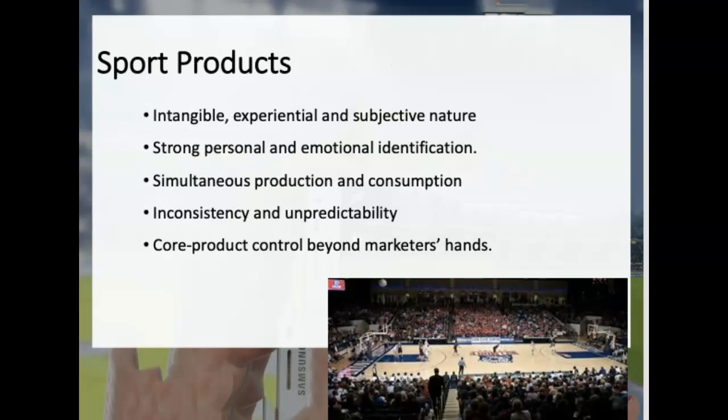First of all, let's look at sports products. Previously, we introduced products and talked about sports products. So what makes sports products unique? A lot of the time sports products are service oriented. We have tangible products, but when we talk about going to watch sport, the sports product is very intangible. It is experiential and subjective in nature. We talked about it previously: with a service, it all depends on the experience, right?